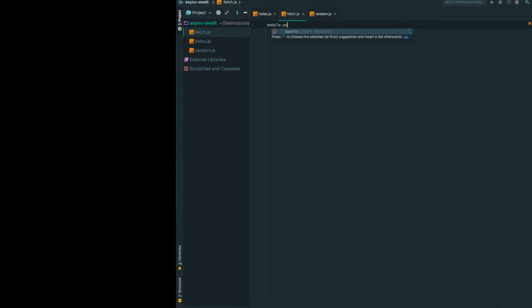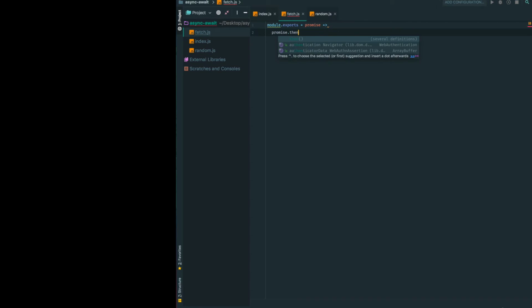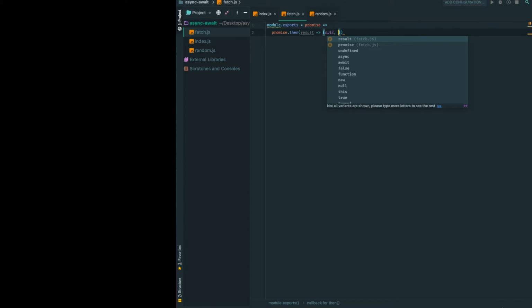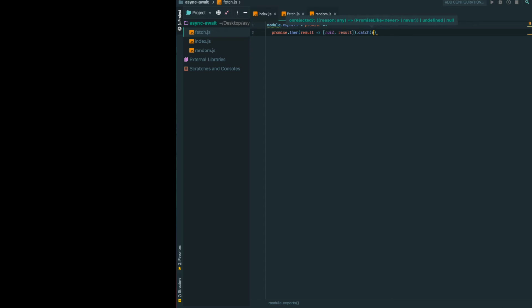The fetch function will simply take a promise and will return us the result. We'll return null as the error and the result. And otherwise, if there is an error, we'll return the error and return null for the result. We can make this pretty by putting some indentations.